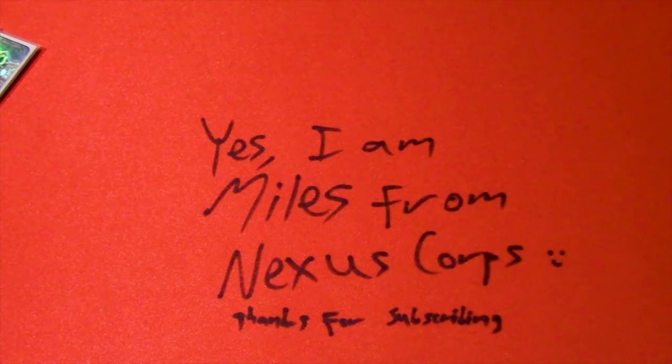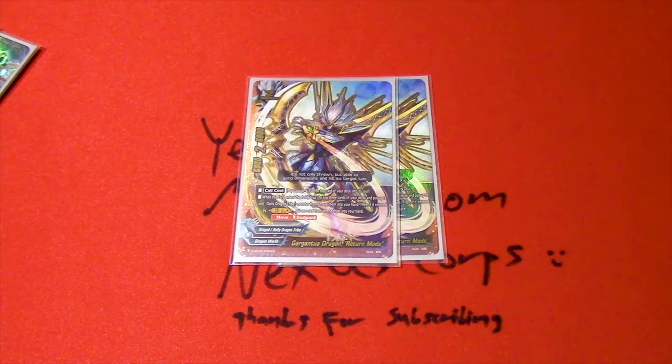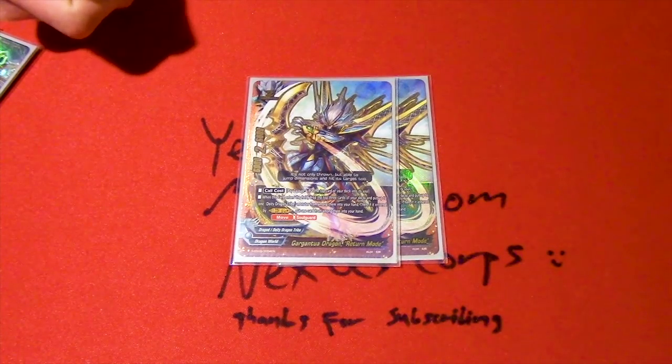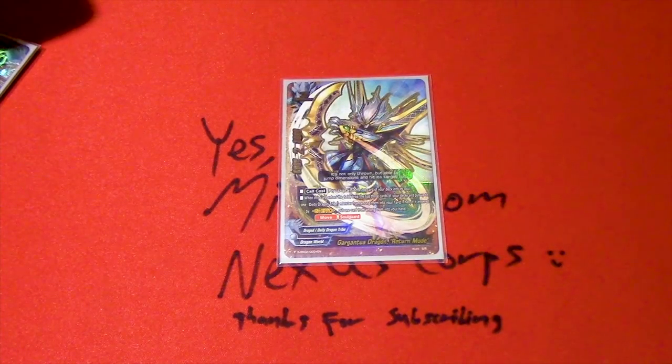Now here are your resource Gargas. Y'all remember this one. Gargantua Dragon Return Mode. It's just the basic 6/2/6. It's got move and Soul Guard. When it enters the field, you, by any means, mill the top 3 cards of your deck, then pick up to 1, or is it specifically pick? Well, of course it would be pick up to 1.